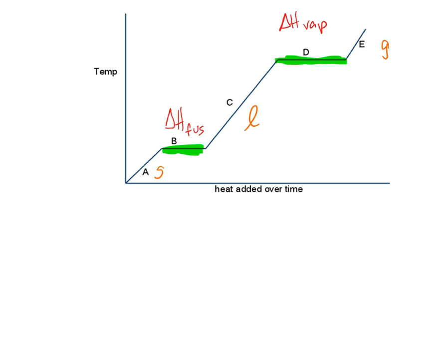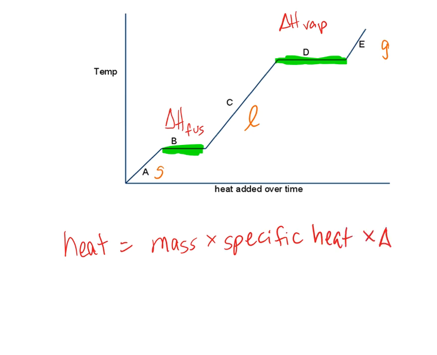And so for a phase transition, the transition has a certain amount of energy. But if we're looking at changes within the phase, we can think about our energy for heat, or from our equation for heat, which is calculated as the mass times the specific heat times the change in temperature. That change in temperature we can show as delta T, T final minus T initial.